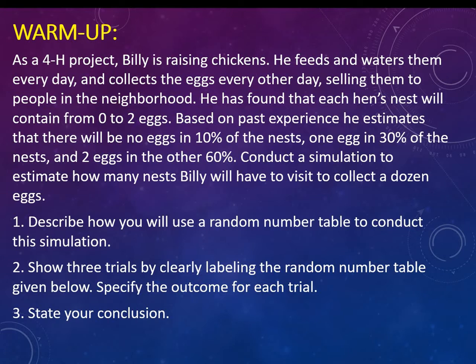Did anybody use two-digit numbers? Okay, so there were a lot of people that used two-digit numbers. That's okay. Again, it will still work. But you want to be careful how you assign those numbers. If you're doing two-digit numbers, how would I assign the idea that 10% of the nests have no eggs? 00 through 09. Good. Just want to make sure that we're all on that idea that 00 counts as 1. Don't go 00 through 10, because that just messes it up a little bit. Perfectly fine.